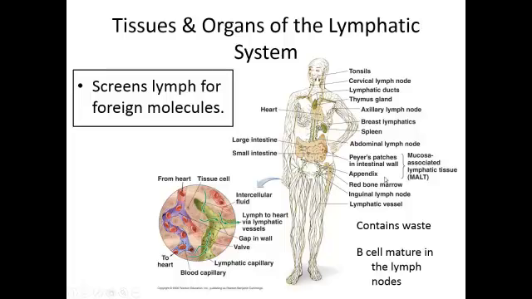near the heart. Now, the body takes the opportunity to screen lymph for foreign molecules. It's been out among all of the cells, and it's a perfect medium for carrying foreign antigens. First off, the primary lymphatic organs are bone marrow and the thymus, which are involved in producing lymphocytes.